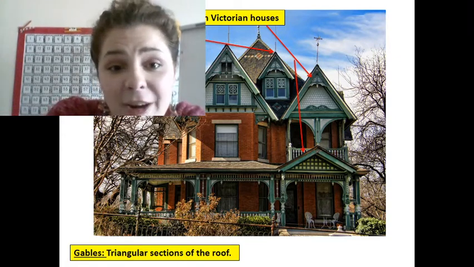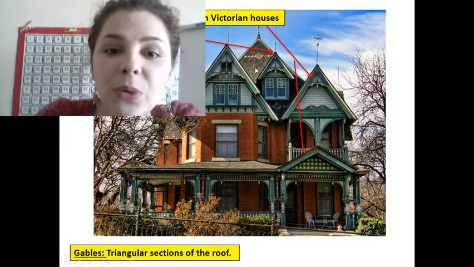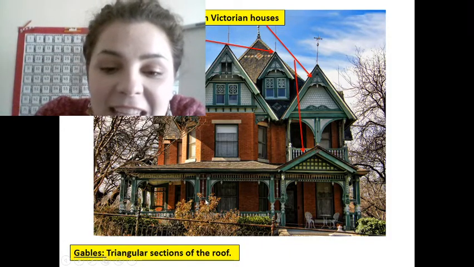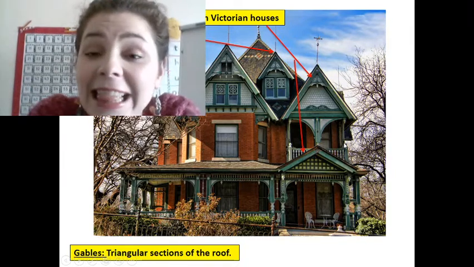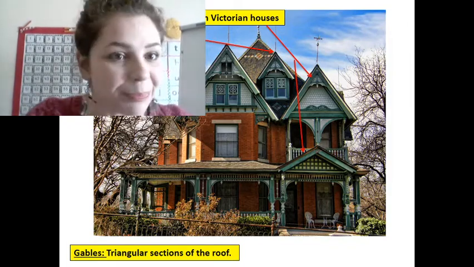Okay, so look at this house first. I find it very, very beautiful. It has many decorations. Look at the roof, the windows, the walls, different colors. Very, very beautiful, and as I said, a little bit fairy tale like. I don't know, it reminds me of Hansel and Gretel.